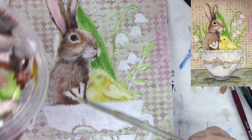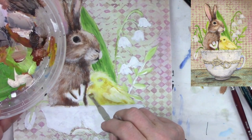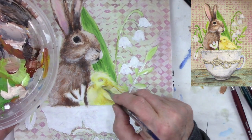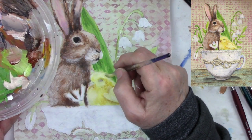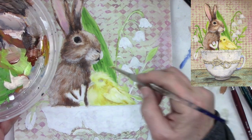I find the best part is putting in the eyes. I love eyes. They just seem to come alive when you finish the eyes. That's that rake brush, so I'm just throwing more little lines out, little fuzz.